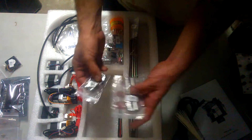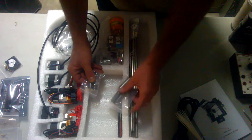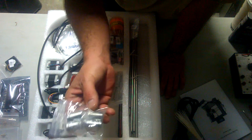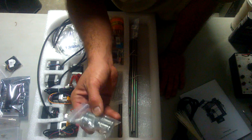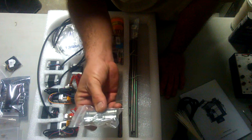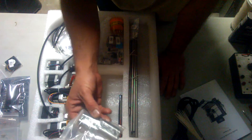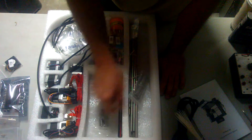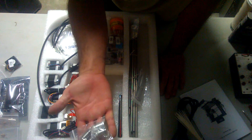Now this I do like — with just about every other printer I've seen, they'll have three linear bearings for the x-axis, and that just drives me bonkers. Why can't they just include the fourth one? Well, this one they do. They have two for the z-axis, two for the y-axis, and four for the x-axis. Very nice.